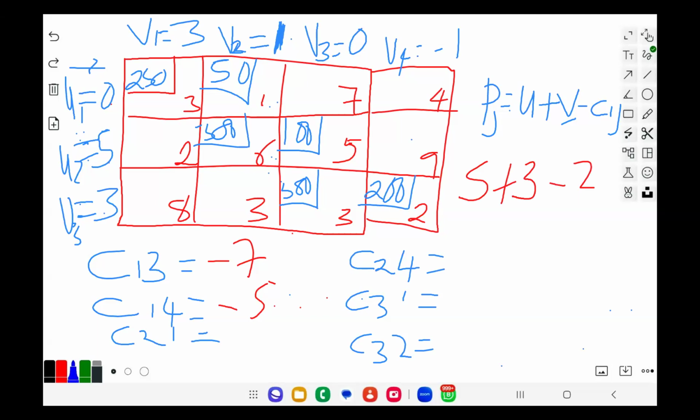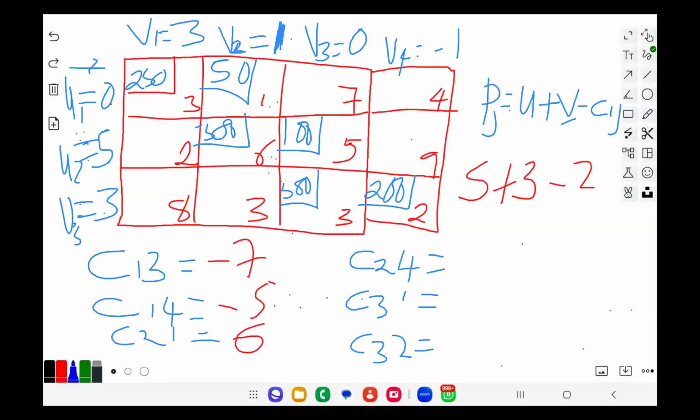Cell in the row 2, column 1. So we're finding for 2. Like we are finding for this cell number. These are cell codes. The cell code we have allocated is 2, 1, which means the cell which is in the second row and in the first column. So it's this one. That is the cell which has got that definition. So our U is 5 plus 3 minus 2, which will give us positive 6, right?